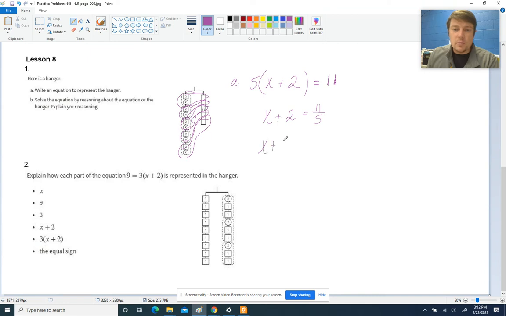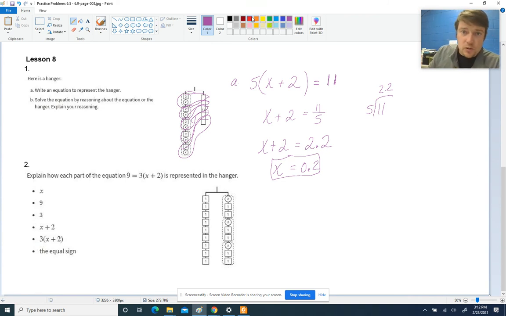So x plus 2 is actually equal to 2.2. Okay, 1/5 is 0.2. You can divide that out in your calculator. Just do 11 divided by 5, and you get 2.2. Okay, that's where that's coming from. And what number can I add to 2 to get to 2.2? Well, that's pretty simple. Every one of these x's is worth 2/10 or a fifth. Every one is worth a fifth. So that's the answer for part A. We solved it. I feel like we did a good job of explaining and showing our work along the way.